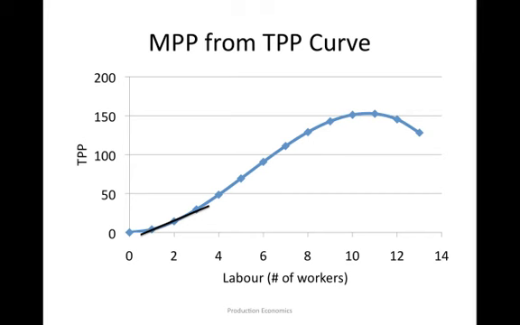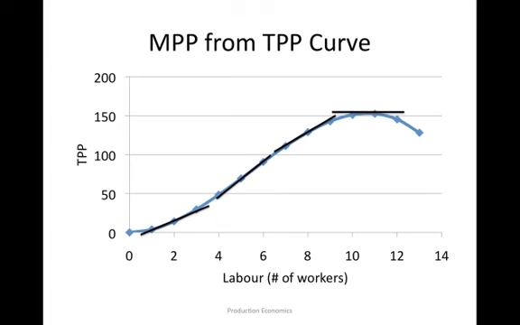So if I had 2 units of labor, that black line I just drew shows me the marginal physical product for 2 units of labor. As I add more units of labor, I can actually then calculate the marginal physical product as the slope of the TPP curve at that point. And this is just simply trying to get at how a change in input changes the level of output. And we can do that for different levels of input as I'm doing here.